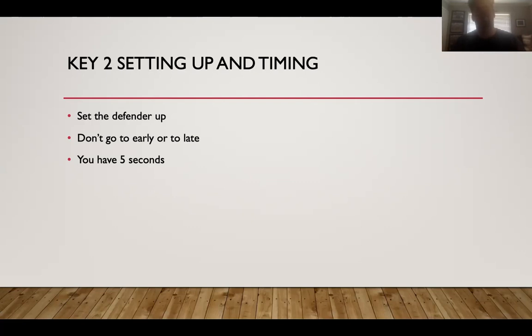And then you don't want to go too early or you don't want to go too late. So that's another thing. You guys have 5 seconds to make your decision, and that's my second key to a great out of bounds play.